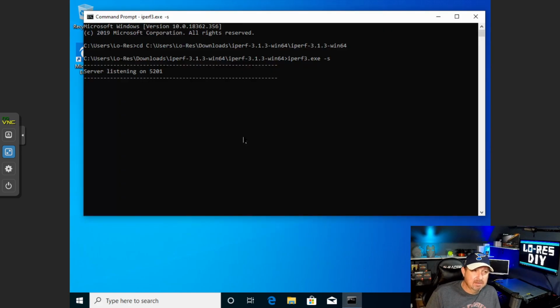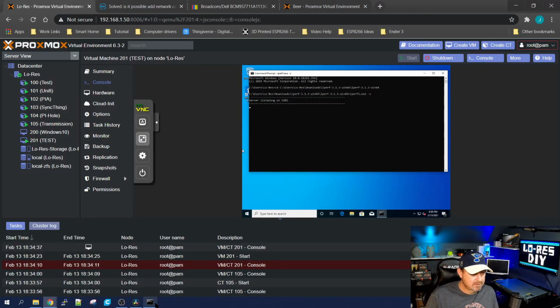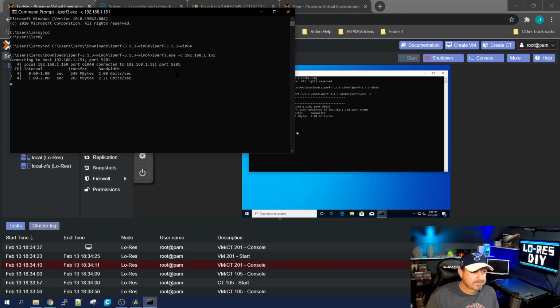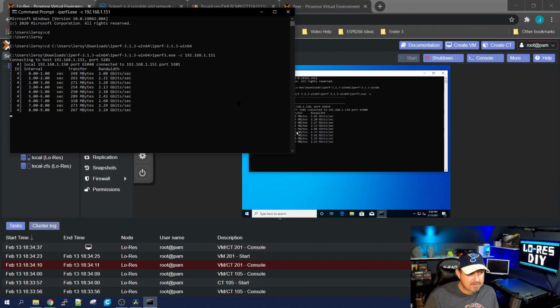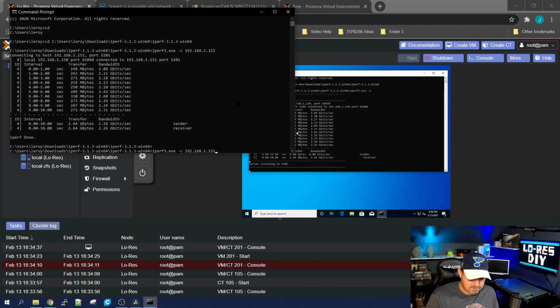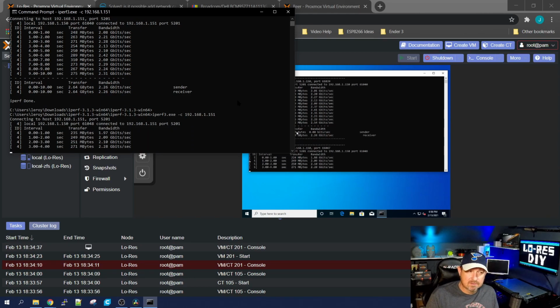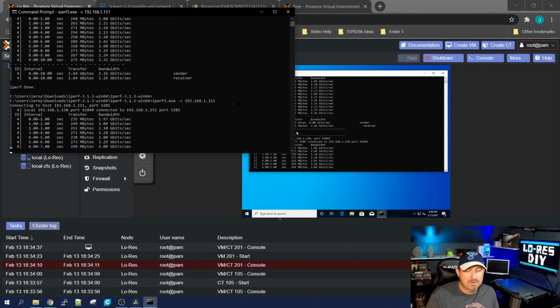Well, to test that, I have iPerf3 running on this machine, and I have it set up as a server. So we're going to go to my desktop, and we're going to run iPerf3 as a client to this server and see what we get as far as speeds. And that's kind of what I'd been seeing here lately: 2.5, 2.8, you know, right around in the 2 to 3 gig range. Well, we have a 10 gigabit card in there. So what's going on? Well, I'm not sure.